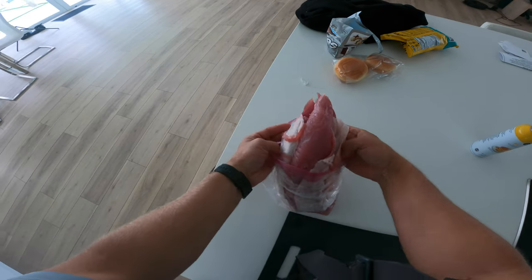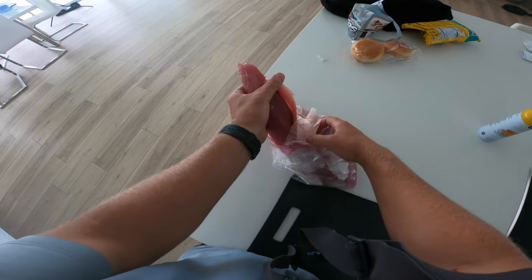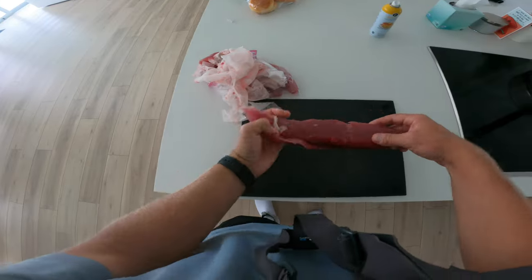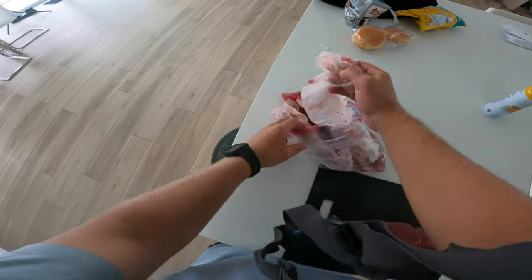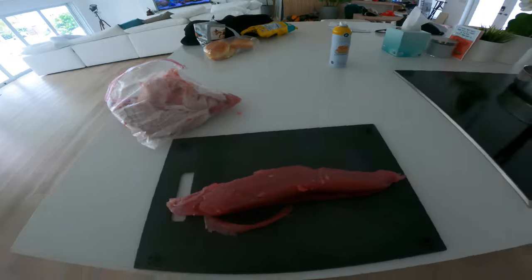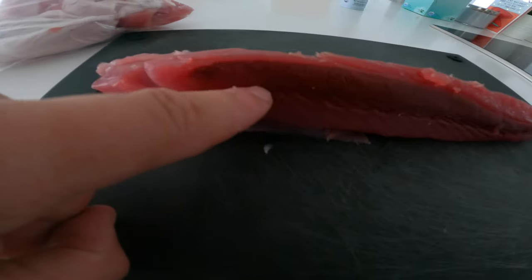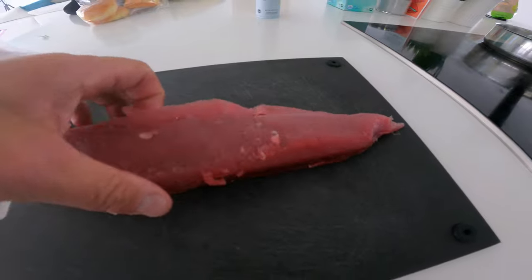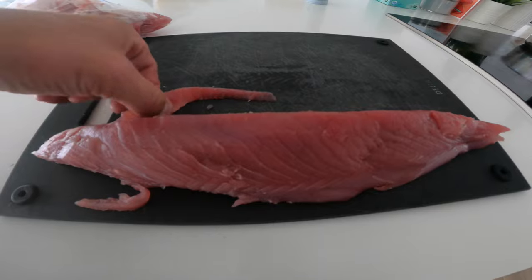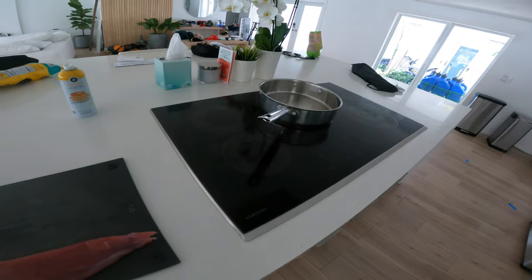I had to get that paper towel off of it, but so we're just gonna cut the bloodline off. You can see it right here. And then we're gonna get some nice pieces. So I'm gonna cut up the nicer size of this for sashimi. And then the rest of it, we're gonna sear in the pan right there. Let's do it.